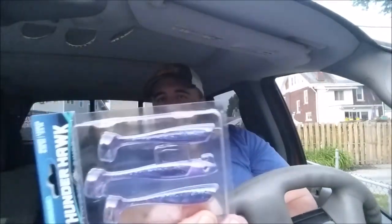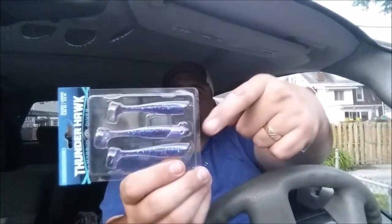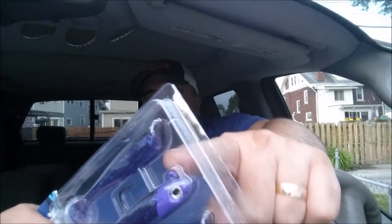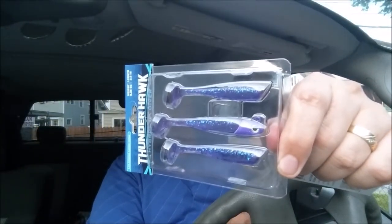Next up, we got from Thunderhawk a hybrid diver. And these are essentially swim baits. This is a, we call it midnight blue. It's got one jig head, and you can see that the front of these baits are actually contoured to go with the jig head. So if you were going to use it on a regular jig head, you'd have to flatten this, make it smooth so it butts up against your jig head. So that is a 3-pack, and that retails for $2.99, so a buck a piece on those.